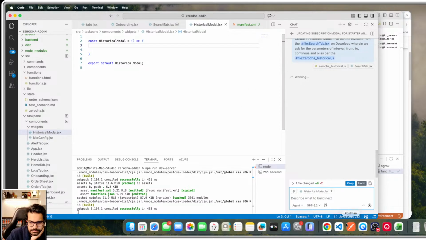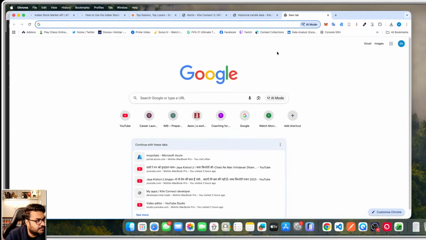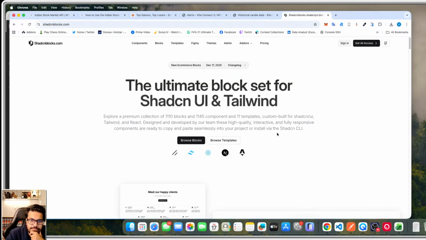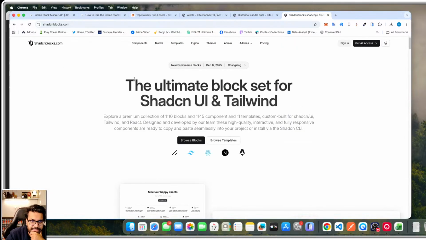See, while this is happening, I need to think of how to create a website also. The reason we need a website is now we need to put it on AdSense, and if we want to do a lot of marketing, we need a website to showcase this. I use Shadcn Blocks, which is one of the best Tailwind template blocks and everything that you can use to create any website very fast.